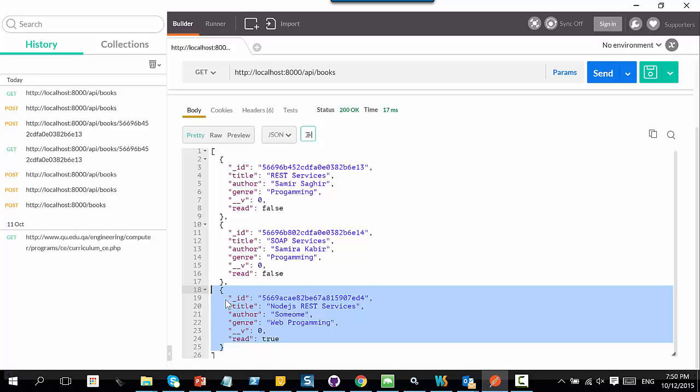Plus, there is another principle, or another element, of this idea of REST services called hypermedia, where when you get a resource, you also get links either to other resources or to other actions. For example, when you book a flight, you get the booking details plus a link if you want to cancel that flight. So that's called hypermedia, which means whenever we get a resource, we also get relevant links to do some actions on that resource.